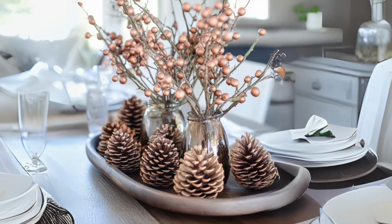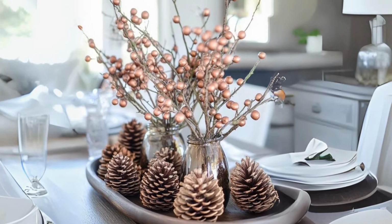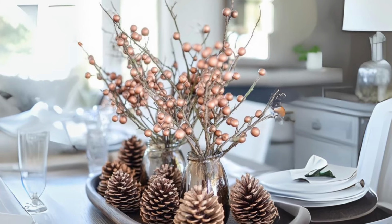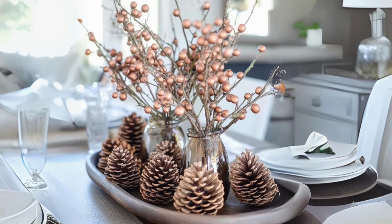Pine cones scattered along the table. Pine cones are a classic fall decoration, and when they're scattered along the length of the table, they bring a natural and rustic charm. This subtle touch allows you to enhance your fall theme without adding too many elements.